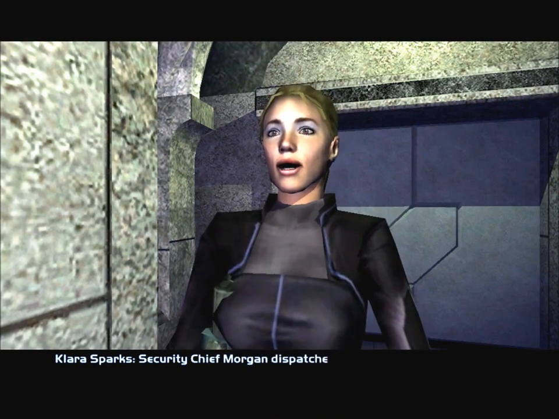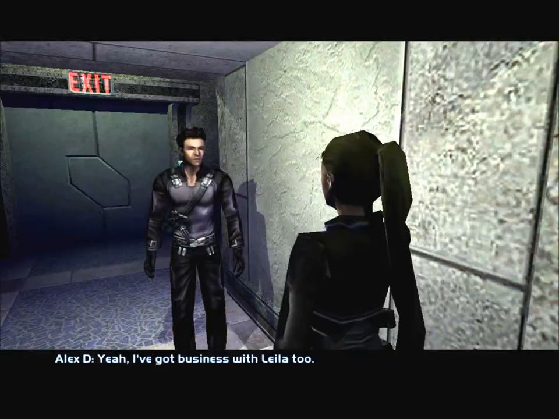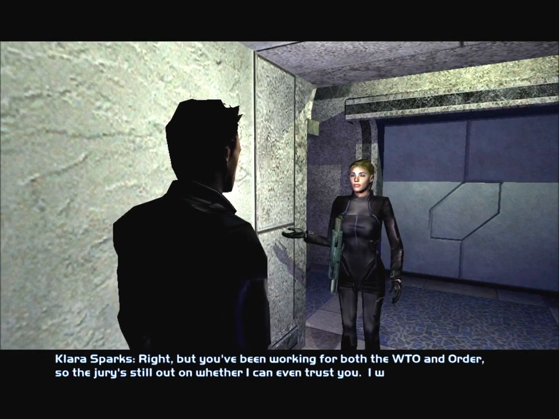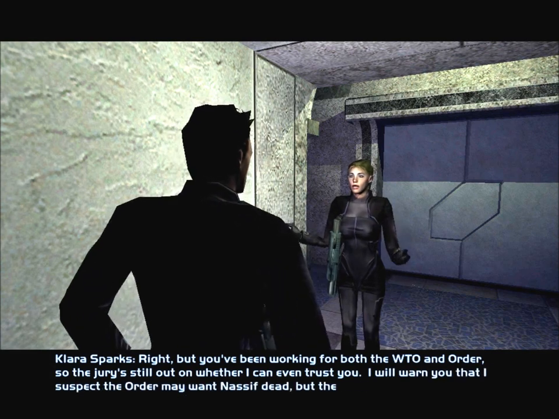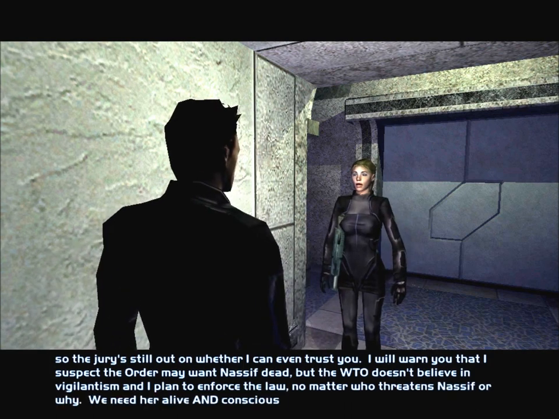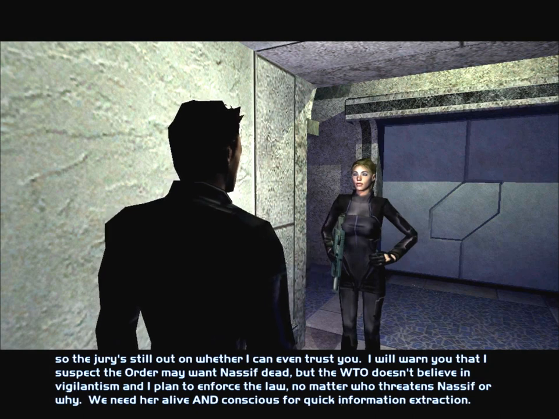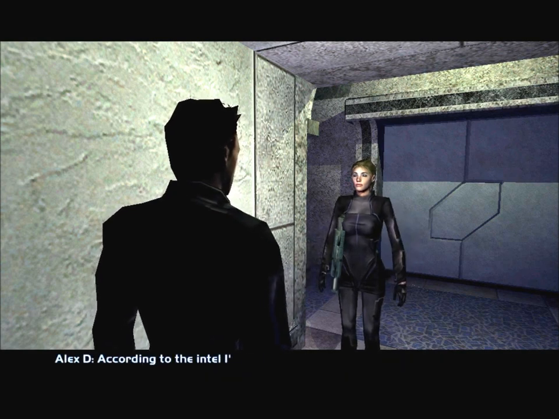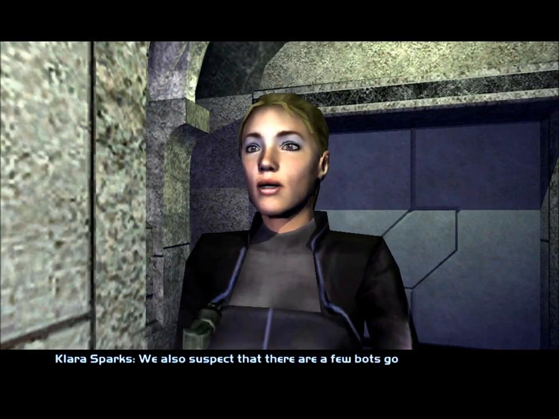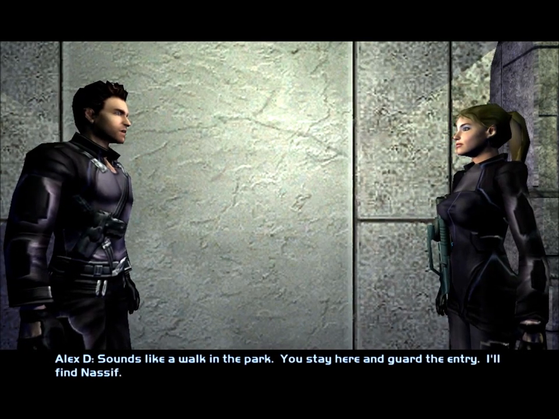Security Chief Morgan dispatched me to this location to find Dr. Nassif for questioning. Yeah, I've got business with Layla too. Right, but you've been working for both the WTO and Order, so the jury's still out on whether I can even trust you. I will warn you that I suspect the Order may want Nassif dead, but the WTO doesn't believe in vigilantism, and I plan to enforce the law, no matter who threatens Nassif or why. We need her alive and conscious for quick information extraction. According to the intel I've got, the Templars have her pinned down inside this facility. We also suspect that there are a few bots gone haywire inside. Sounds like a walk in the park. You stay here and guard the entry. I'll find Nassif. Good idea.